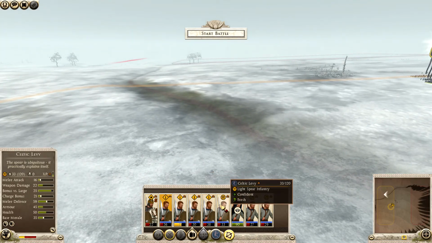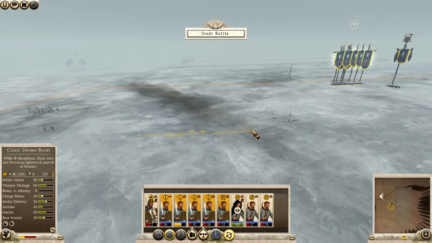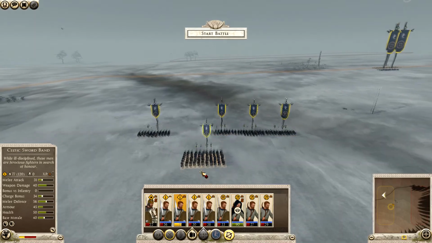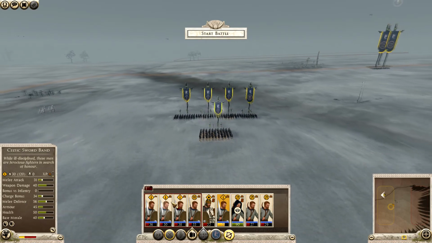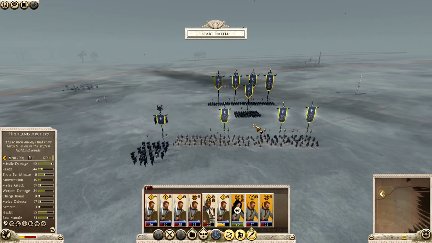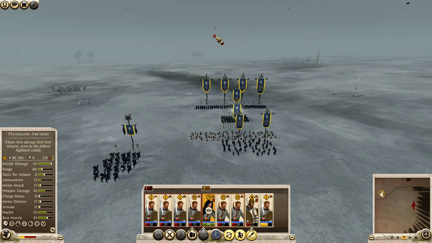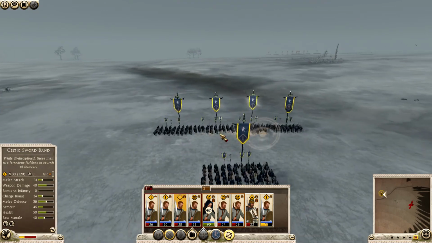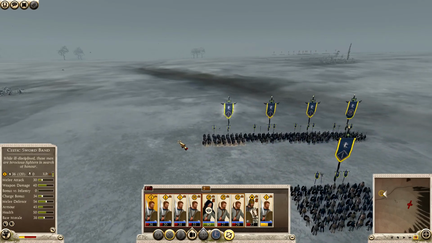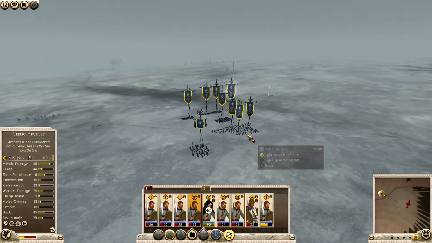Alright, let's do this. We're gonna make a really shitty front line. We're gonna hold this goddamn fight until the end. Let's go. These guys are gonna be my shitty little front line. You're gonna be my reserves. General, you're gonna be here. No, stop that. Bring it the fuck on. We will take some casualties, but that's okay. Oh man, this is gonna be fucking terrible.